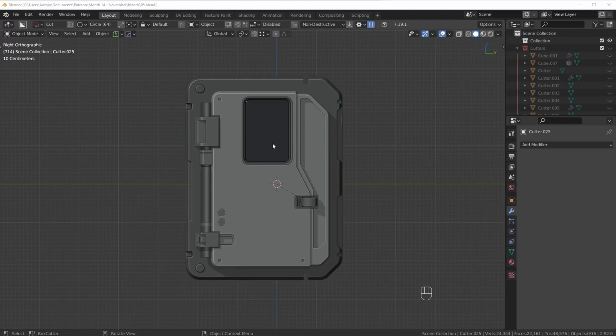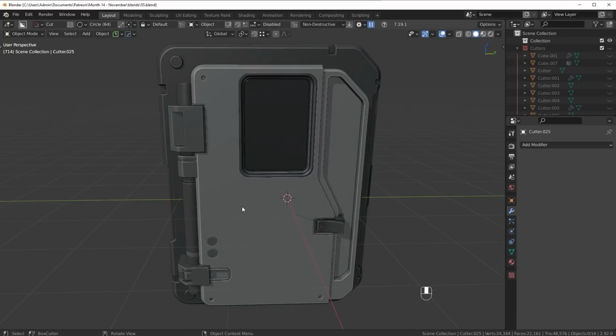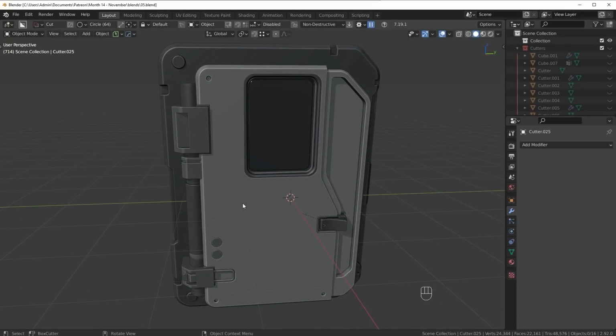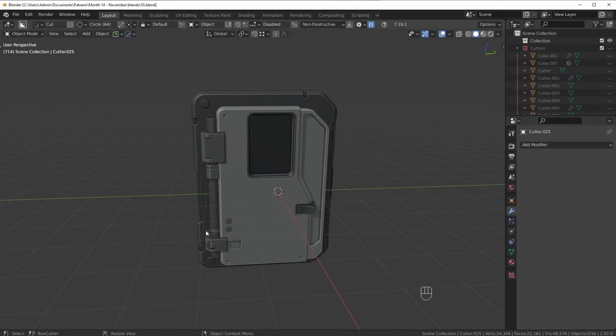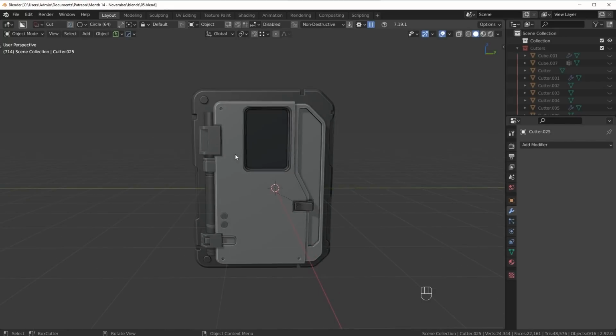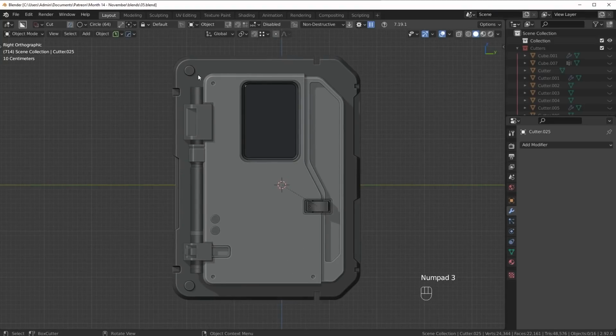So if you imagine this door, a lot of the function of the door is going to be concentrated here on the left. This piece here is going to be responsible for helping to swing the door open. This needs to be very strong and robust. And sometimes if it looks a bit weak, you can add in little elements like this, which help fill the void and make it look more heavy on the specific side here. So just by adding in random little details like that, it tricks the brain into thinking this is a lot stronger on the left than it is on the right, which is important in this case.